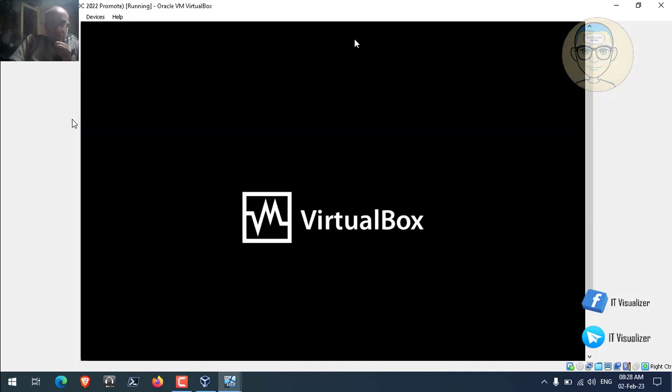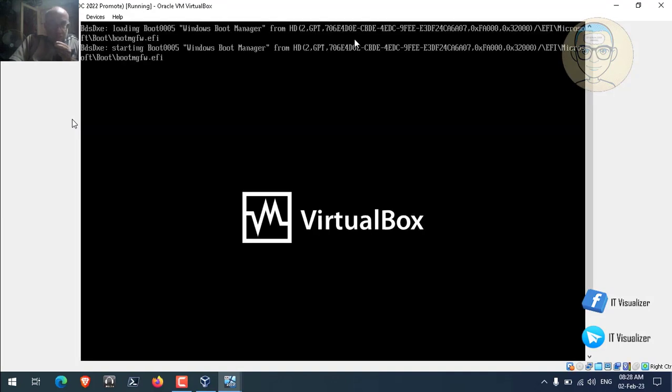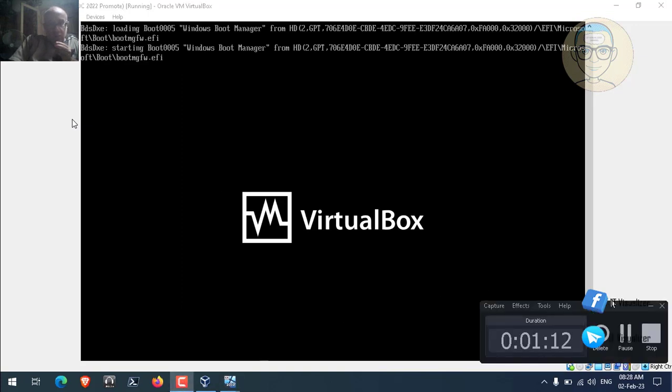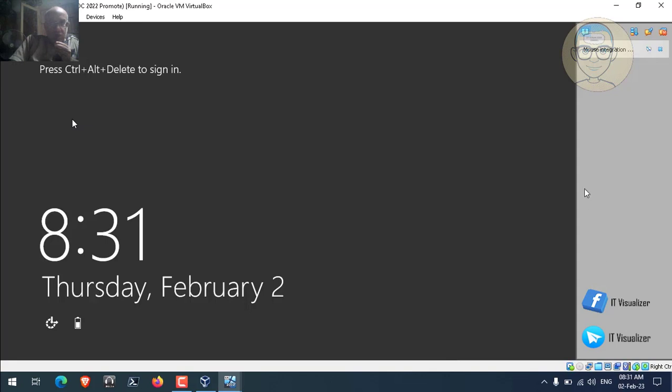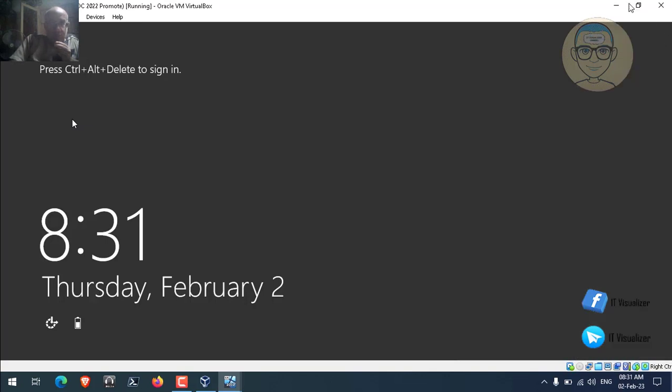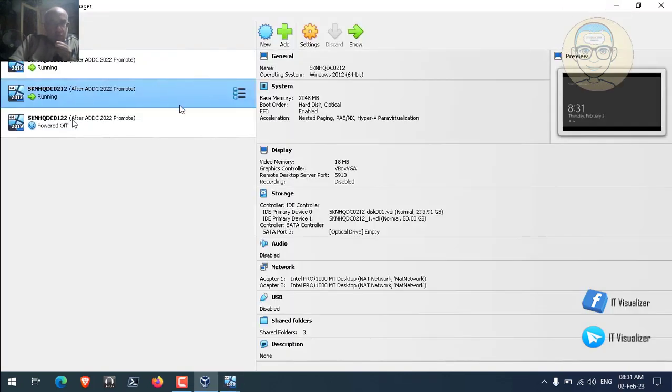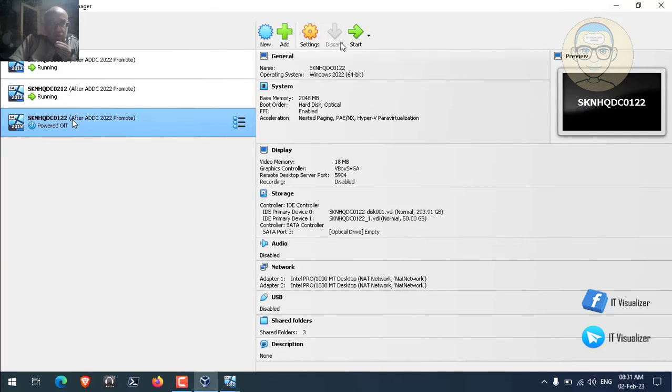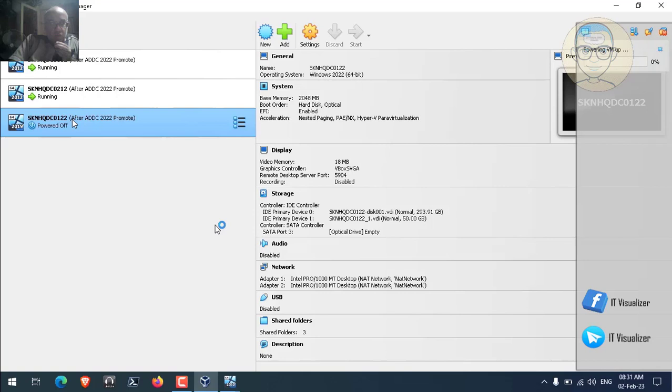So now we are booting the second virtual machine, which is the additional domain controller. Now we have both booted up, and then we have the third virtual machine, an additional domain controller with Windows Server 2022 Datacenter installed on it.